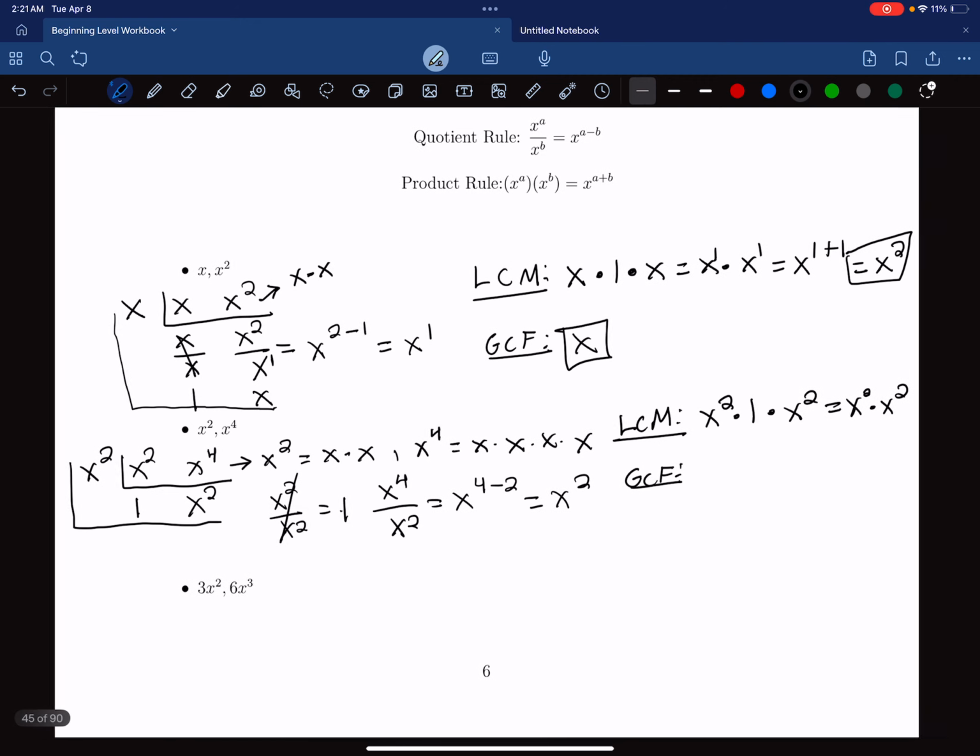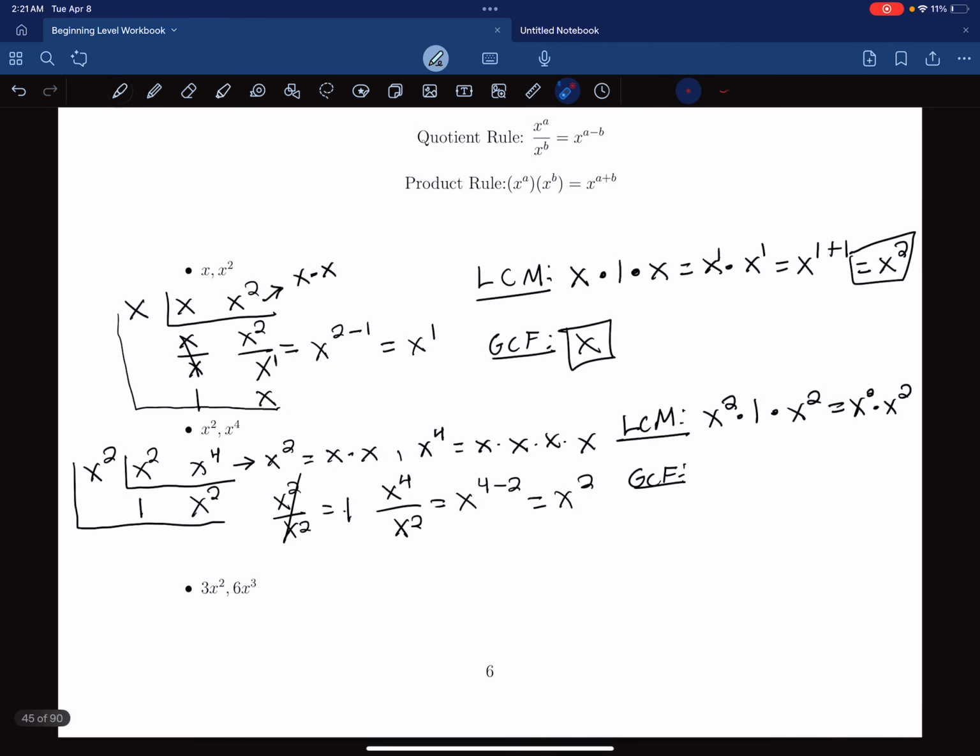And as we've seen from above, when we have two letters, or two variables that are the same, and they're being multiplied together, and they have exponents, we can just add the exponents. So we get x to the power of 2 plus 2, and that's just x to the 4th. There's a lot of steps here, but once we work through them, they're not too bad.